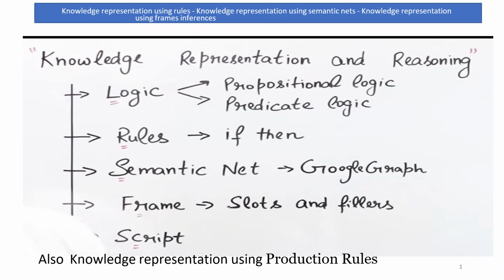It combines the statements by using and, or, not. For example, let me take the statement P: it is raining. Q is said to be: the road is wet. The rule that we are going to apply: P implies Q. If P is true, then Q is true. And it is very simple to analyze and easy to understand for humans.